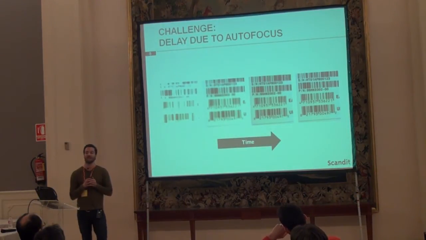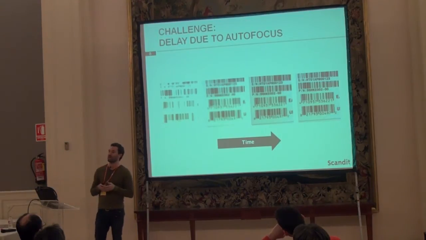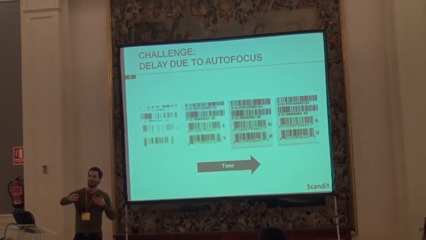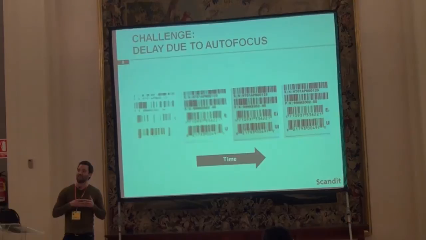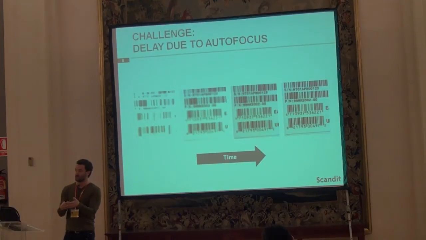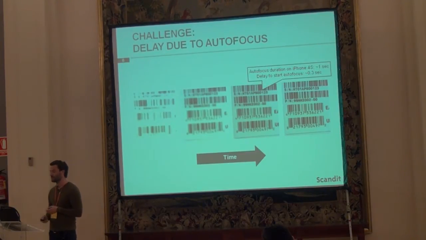You may have the latest iPhone 5 with a terrific autofocus, but the autofocus is so great it allows you to focus on relatively large distances and has a very high dynamic range. And of course, most people take photos with the autofocus and don't focus on objects very close. So what happens is the autofocus first has to activate, and then it has to focus on the object, and you lose something like 1.3 seconds easily just by waiting for the autofocus to kick in.